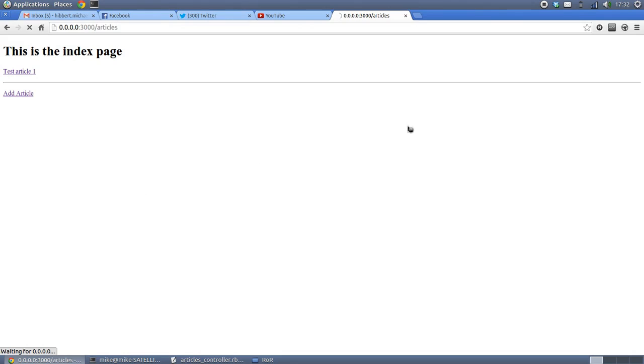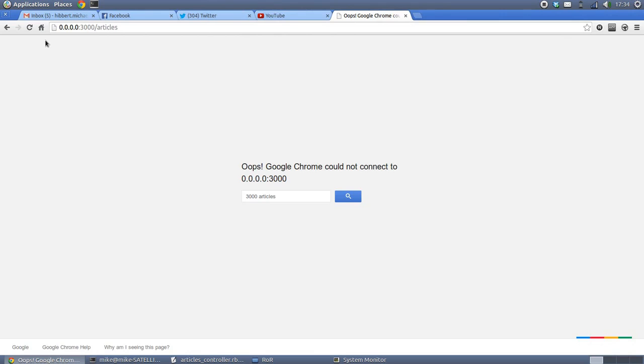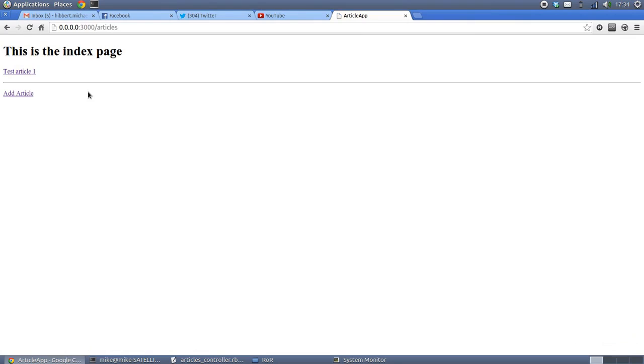Okay, I'm just going to pause whilst I sort this out, because it appears there's an unexpected instance of Rails as WEBrick already running. So just bear with me 2 seconds and I'll put that right. Okay, so managed to get rid of that unknown instance of WEBrick, and I've now got this running. So if we just go to our articles page, we now see that there's one test article in there.